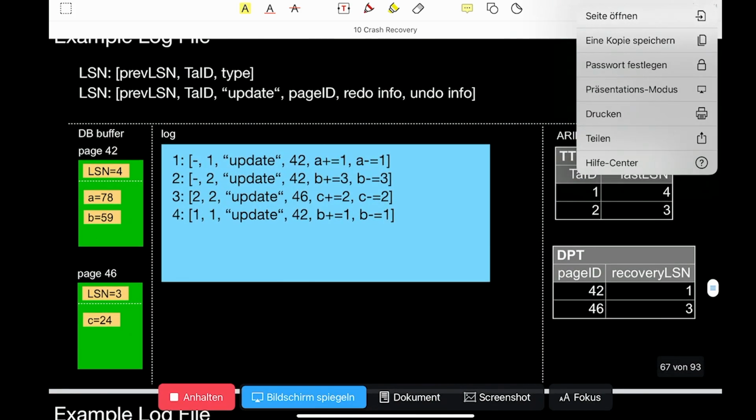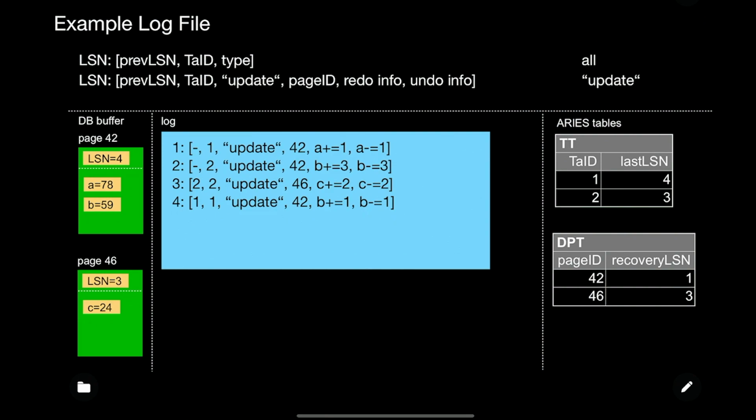Let's look at this one. What is the earliest possibly dirty log sequence number that you would have to consider for the dirty pages? How do you compute that with these structures? Yeah? Check the pages that the operation changed and then go to the DPT table and then just get the number from there? Yeah, okay, goes in the right direction, but a bit more precise.